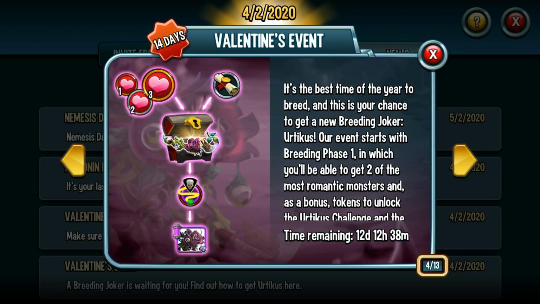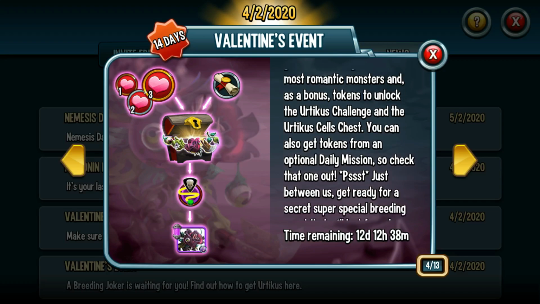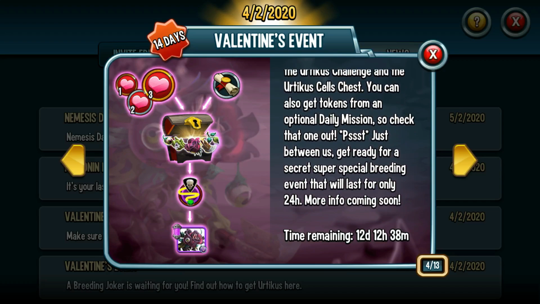So I'm not really sure what's up with the chest, and I don't know what's with the scrolls. I'm guessing we're going to have to get deeper into the phases before we realize what's going on. This doesn't really tell us much here, too, except, of course, daily mission. You can get tokens from an optional daily mission. So check out that one.